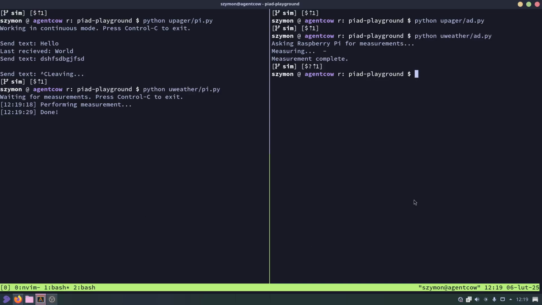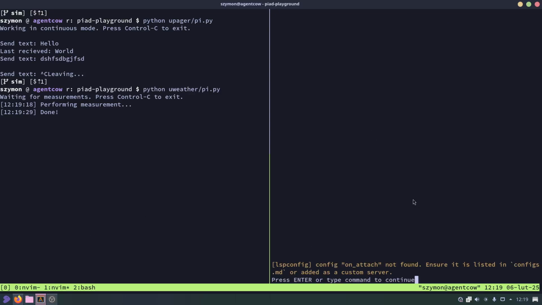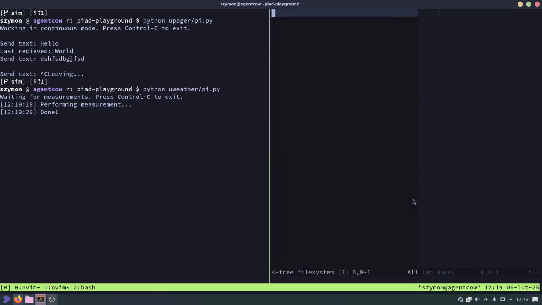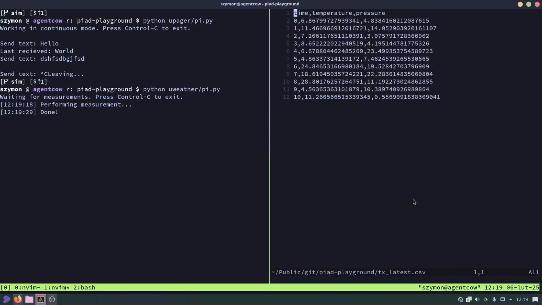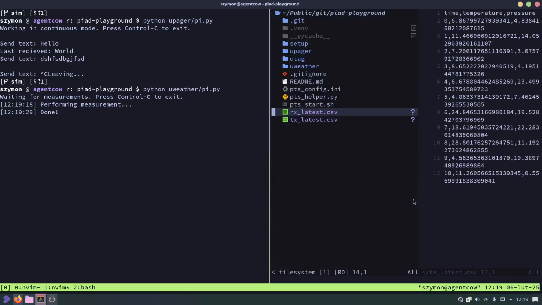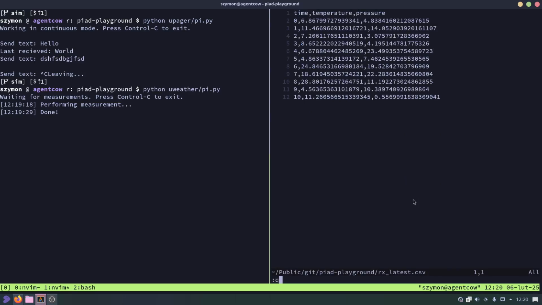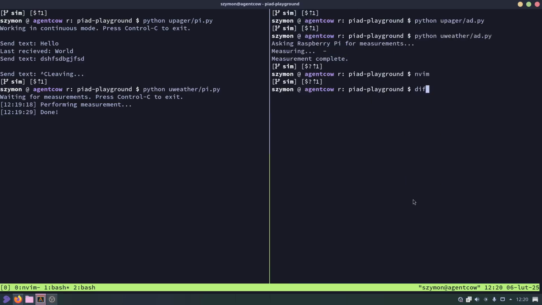And so we can take a look. I need to see what happens. I don't know what happened to my config. So this is the transmitted data. In the sim branch, these are just random numbers. So this is what I get. And you can verify that Rx is the same. We can even diff, and we get no output, meaning the files are exactly the same.